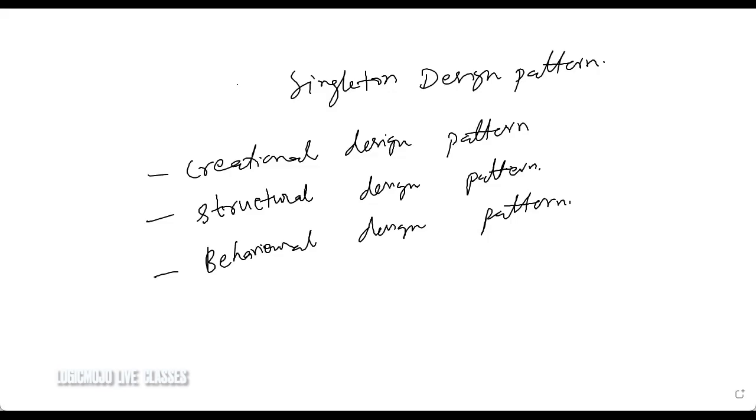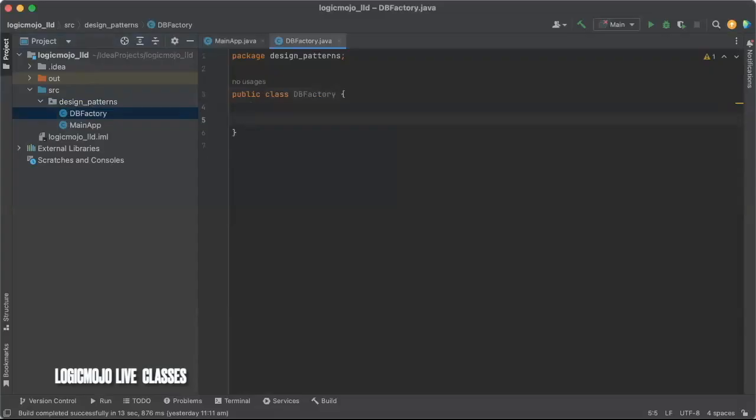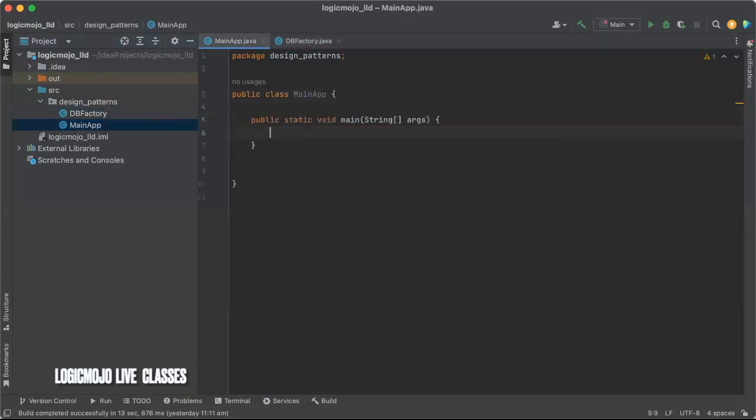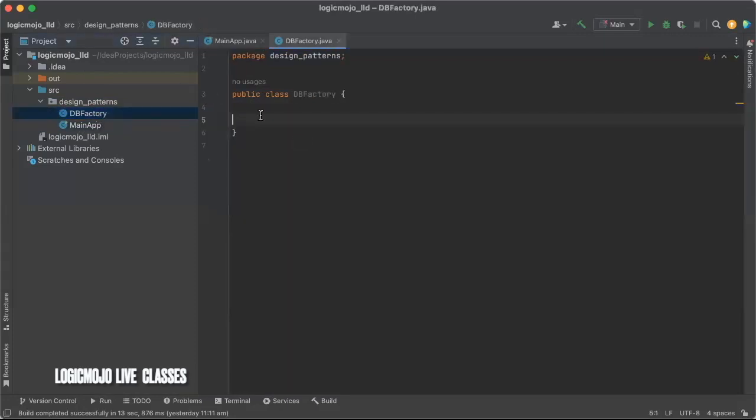So suppose I want to have a DB connection, okay, and this particular class will be responsible for setting up a DB connection and giving me the object, so that I can call it from my main method and go ahead and use it. Now, as this is a DB connection, it's a DB factory connection. If there are multiple clients who want to get that DB factory, they should be able to get it, and we should not be creating it each time, because it's a DB connection, right? It's something which anybody can go ahead and use to connect to the DB.